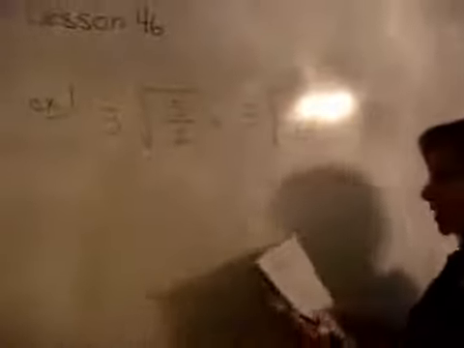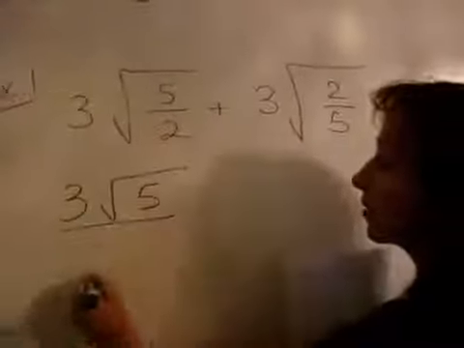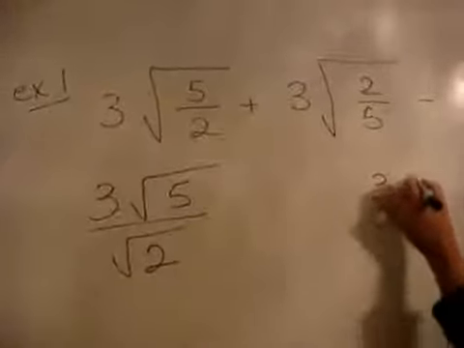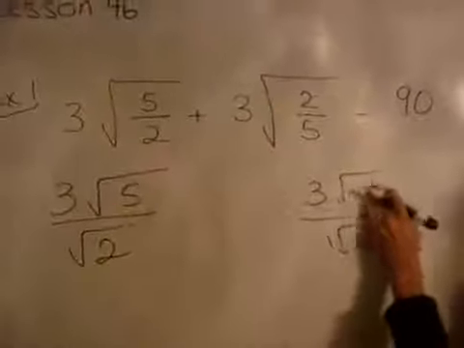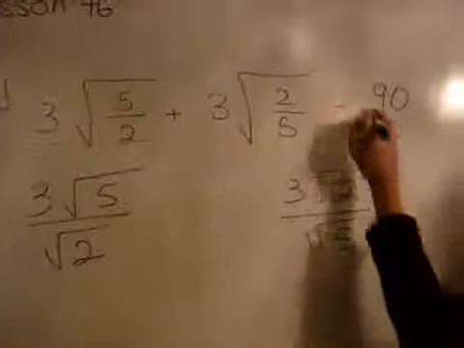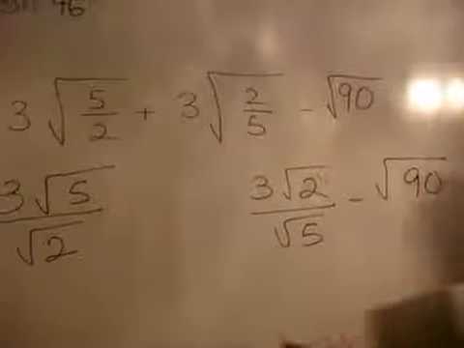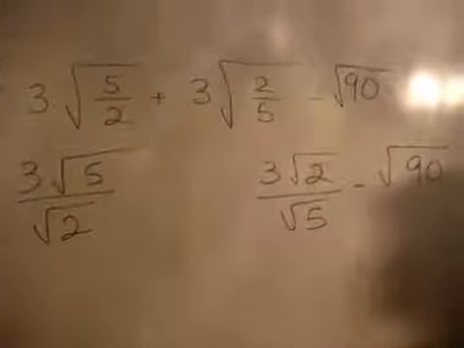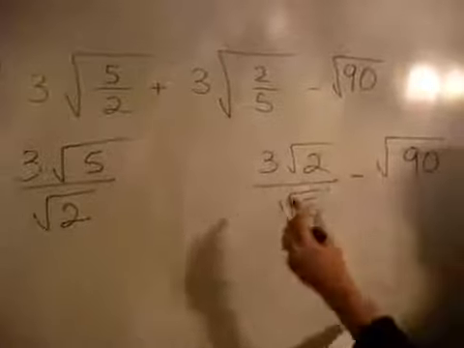These can be separated, so to do these, we would just separate these out like what we used to do. I'm going to separate this one out, and this should be 2, and this should be the square root of 90. Right away we can see that we have radicals in the denominator, so we need to rationalize the denominator. So I'm just going to throw that in right here in this step.